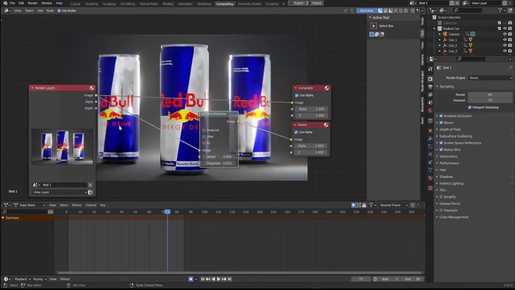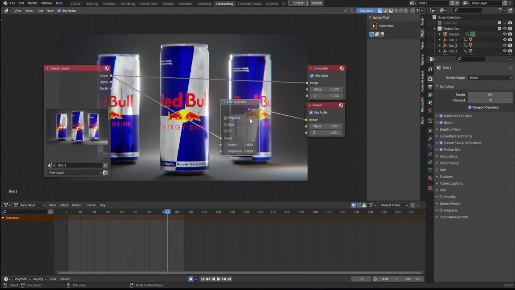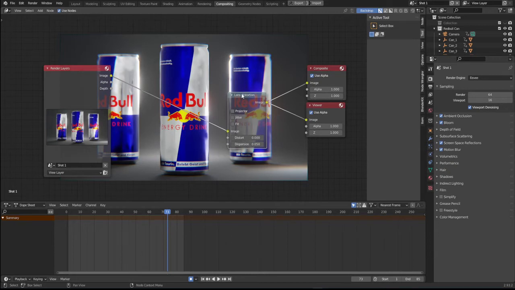That's not quite enough for my liking, so I'm just going to change this to something like 0.05. There we go, and now you can see there's some very slight chromatic aberration happening at the back here. So that's definitely going to elevate the final shot once we get there. Right now we're only viewing this, however, so we need to add this to the composite node. So if we move that over to there, it's now going to actually appear in our final renders.